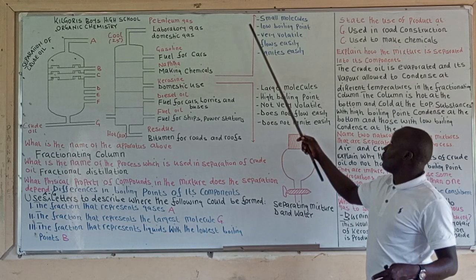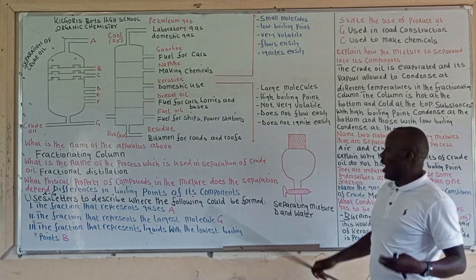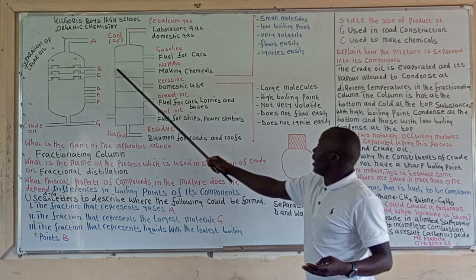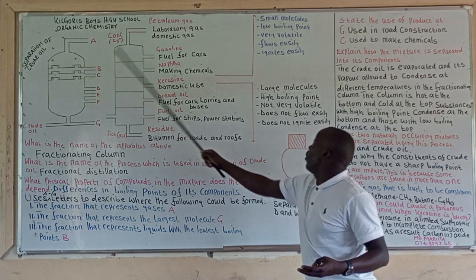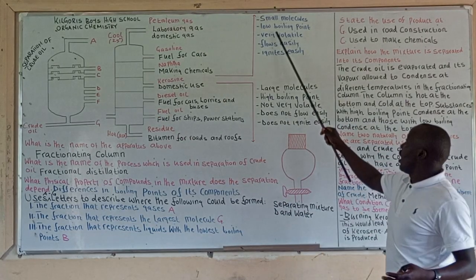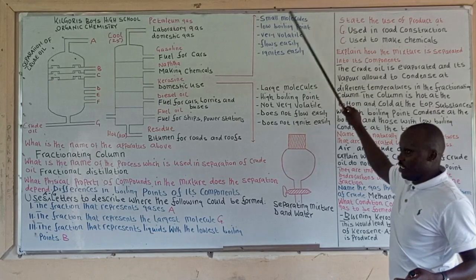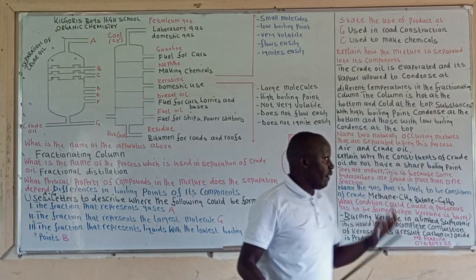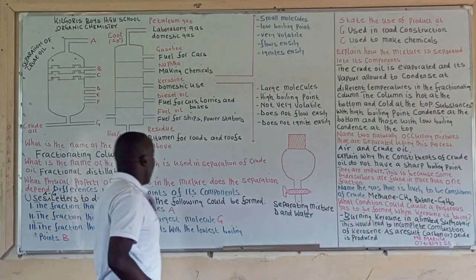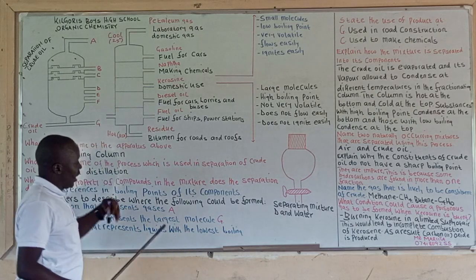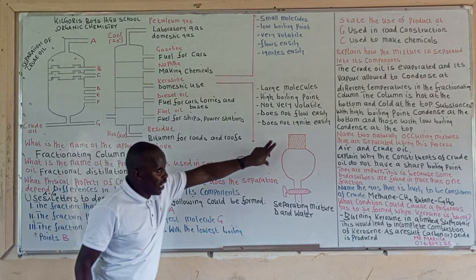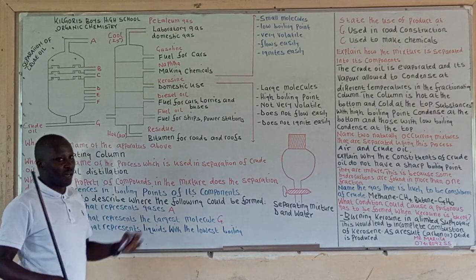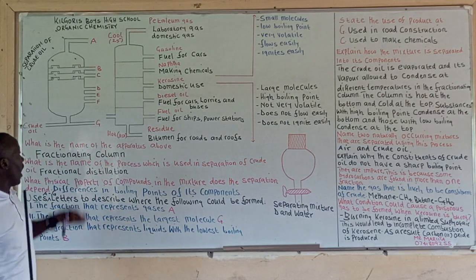So the lowest boiling point is normally found at the top here, and in this case you can use letter P. Here we have hydrocarbons, all these hydrocarbons at this region have a low boiling point. And of course, you can also be asked, looking at this model diagram here: how can you separate a mixture of D and water?